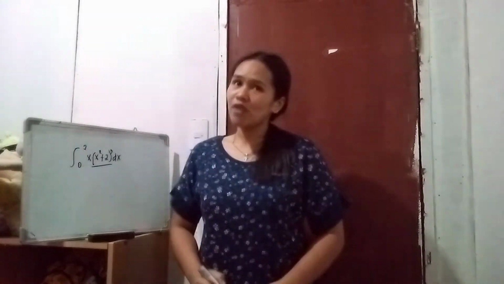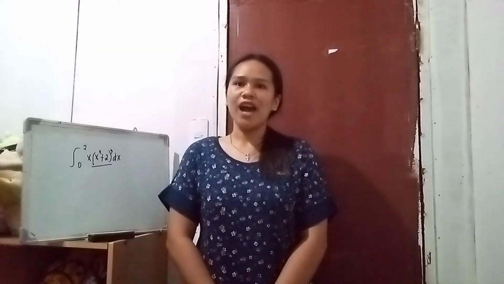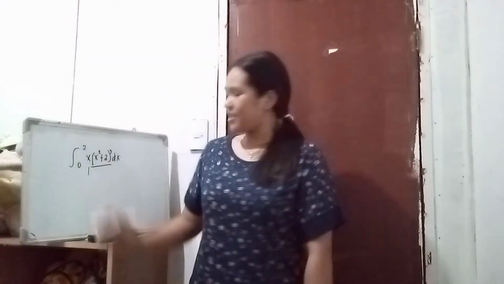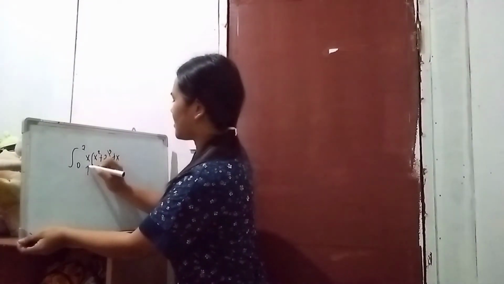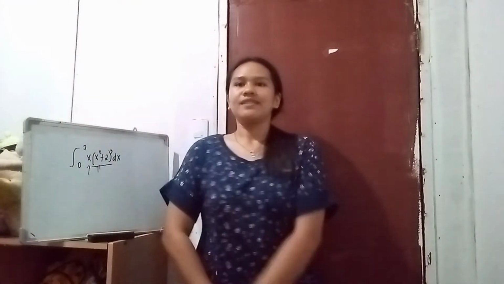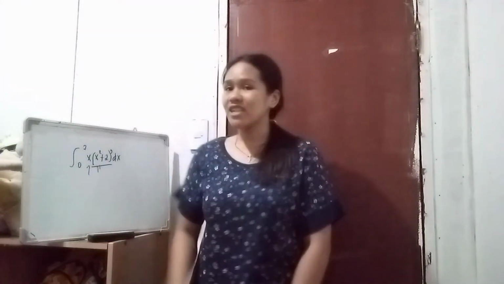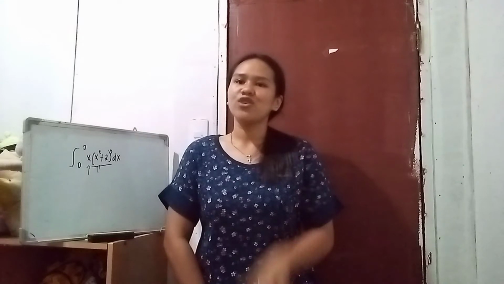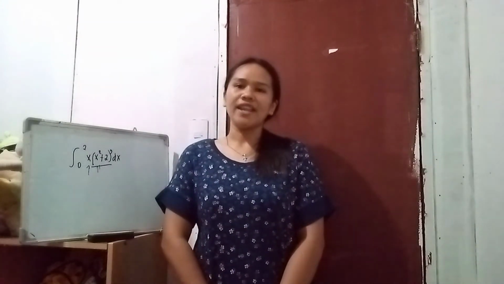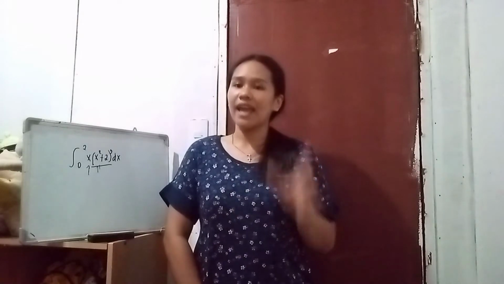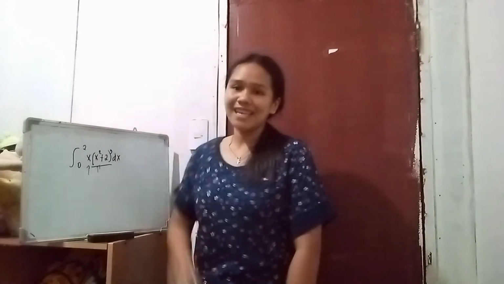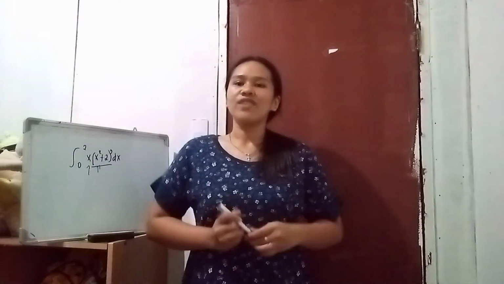Now take a look. Notice we have an x and an x squared. This is our clue. We recognize that the derivative of x squared will give us something involving x to the first power, so one is a derivative of the other, or at least a constant multiple of the derivative of x squared.